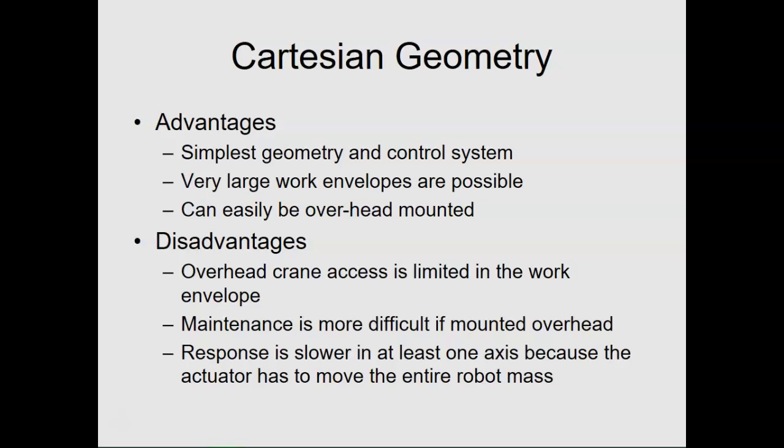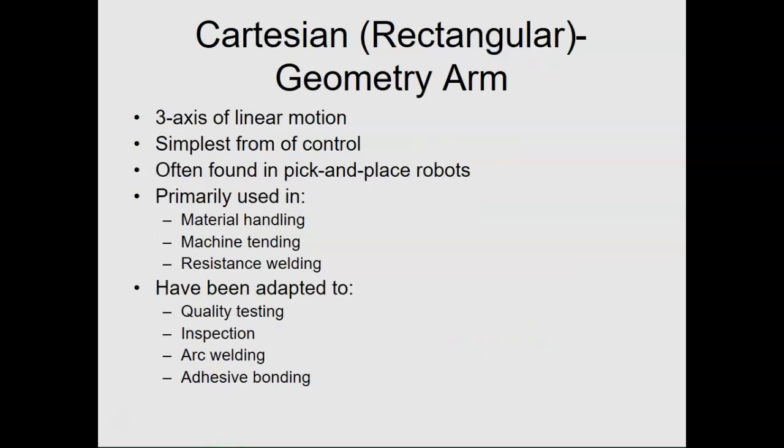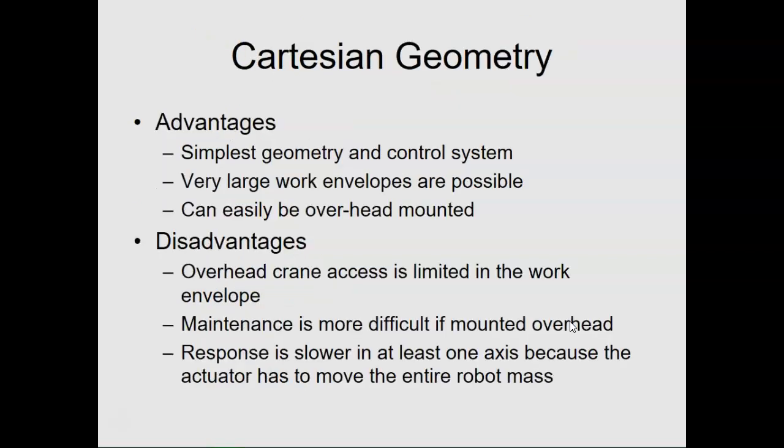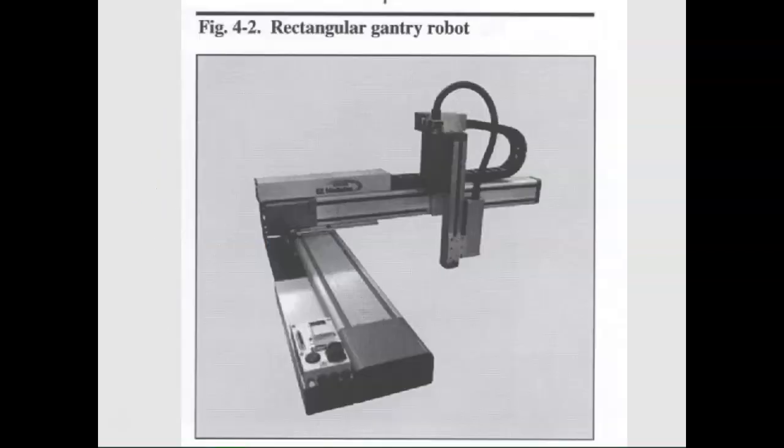It's just made to pick and move. It can be used for other things, but 99.9% of the time it seems to be used for pick and move. It can be used for machine tending and things like that, but a lot of the time it gets used for moving things from one place to another. Here's one right here. Again, you can see the rail it's mounted on. This one's got a rail, and it's able to go up and down on this rail.